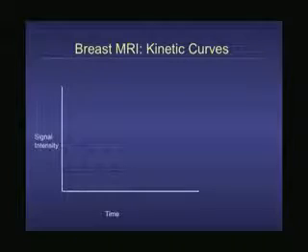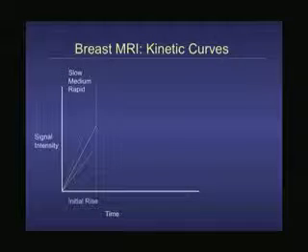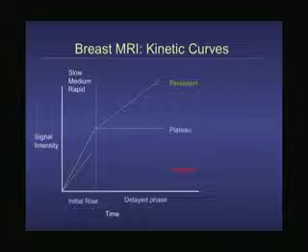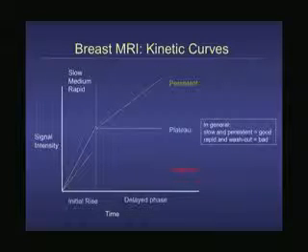We can't really evaluate that with either a mammogram or an ultrasound, but we can see if it's invaded into the chest wall with an MRI. These are these kinetic curves that I was talking about. We look to see two different phases. In the beginning, does it take it up slow, medium, or rapid? And then what does it do after a little bit of time? After a couple minutes, does it continue to rise? Does it wash out? We know that the slow and persistent ones are typically good things, and cancers have a rapid uptake of the contrast, but it also washes out really quickly as well.